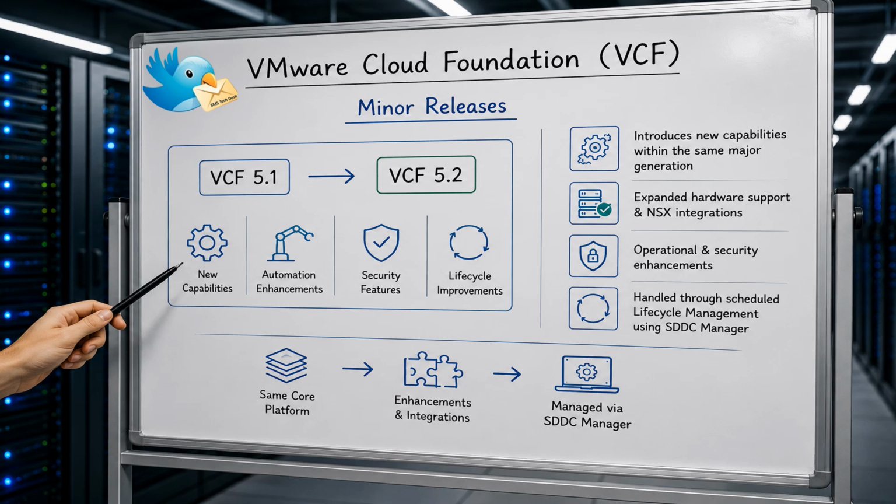Here I attached a screenshot for your reference for the minor release. I prepared this for 5.x, and I'm just recalling that slide for the VCF 9 training. So for the minor release, I gave an example of VCF 5.1 to VCF 5.2. The same thing, if you take VCF 9, we can say VCF 9.0 to VCF 9.1. That is considered a minor release. Now, let us move to the maintenance release in the next slide.